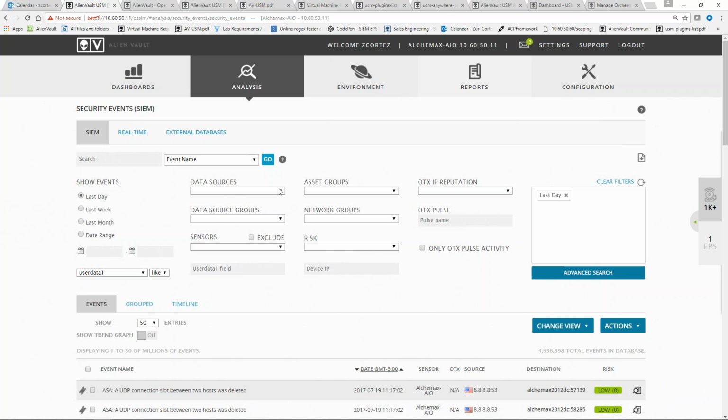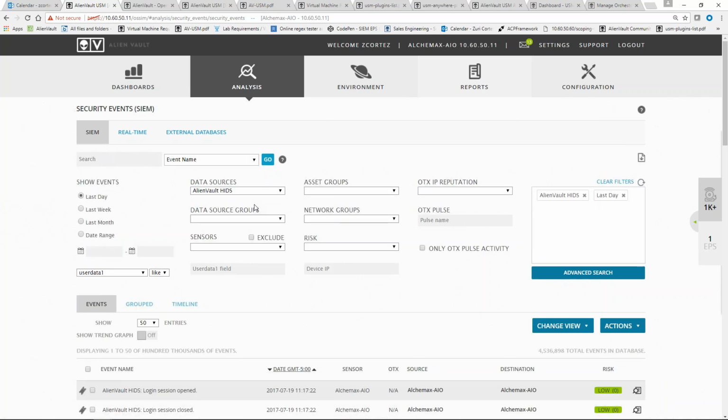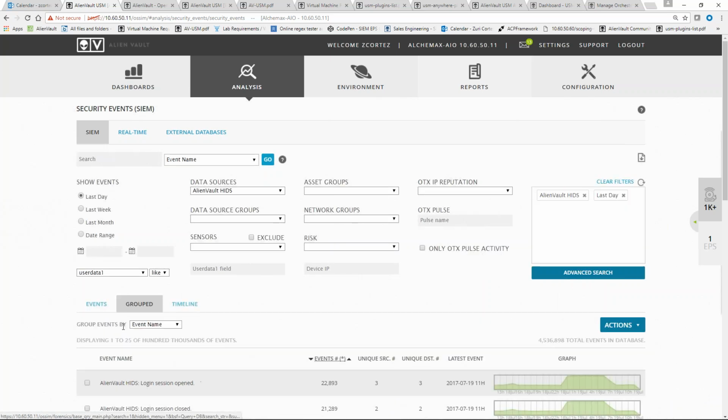So with the host IDS, what we're actually doing is deploying an OSSEC-based agent to your environment. Typically, you would deploy it to things like DC controllers, Active Directory servers, file servers, any of the critical core servers that are going to contain a lot of those host-based logs. And then from there, what you're going to get are those host-based events, right?